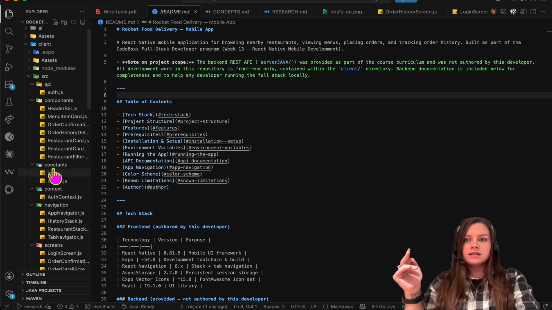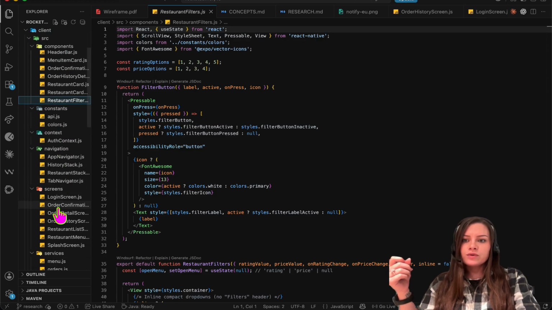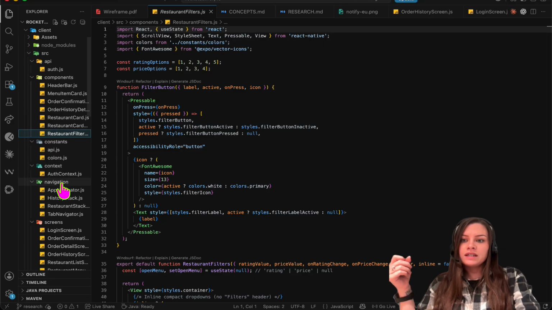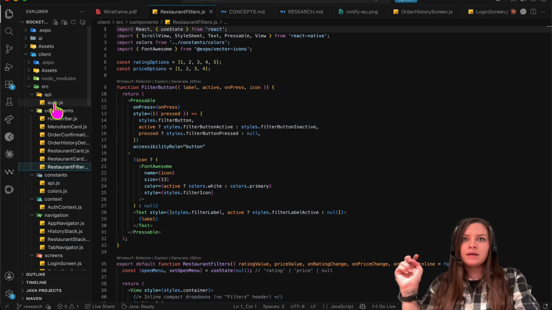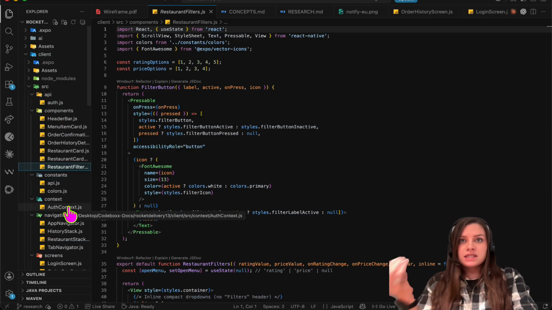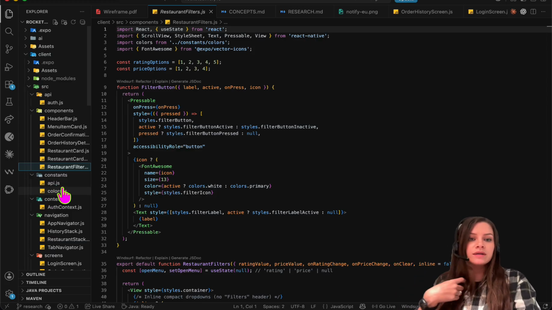On the front end, inside of the client folder, is what is called our Expo app. This is also organized by responsibility. We've got screens, which are our full pages. We have components, which are our reusable pieces. Navigation wires all of our screens together. Services and API makes our network calls, context holds shared state, and then a folder called constants keeps things like API URLs and brand colors.